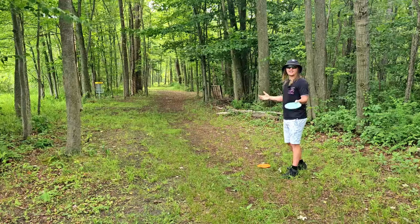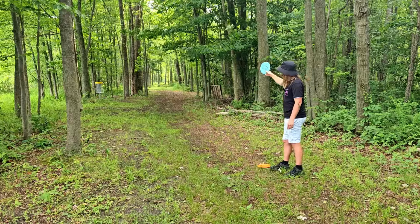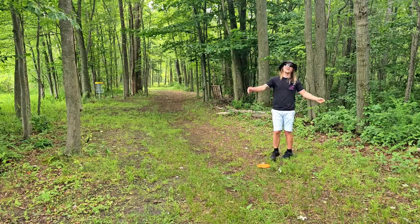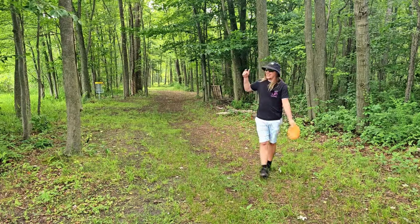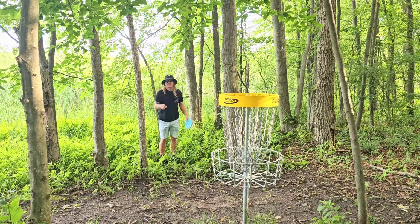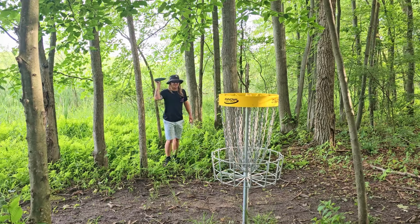Alrighty then. Anticlimactic start. This is a very simple hole. We've left ourselves a long putt, probably about 75, 80 feet for the two. Come on. Oh, dang it. That would have been so cool. I thought for sure that was in. Just so we're all on the same page, you do not want to kick left off the fairways, because we will end up in that, which might be where it got the name, the Jungle.